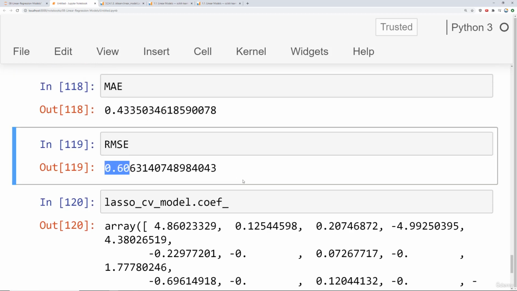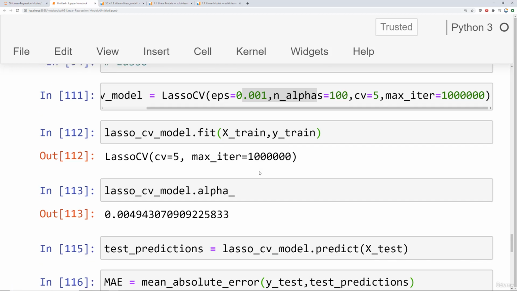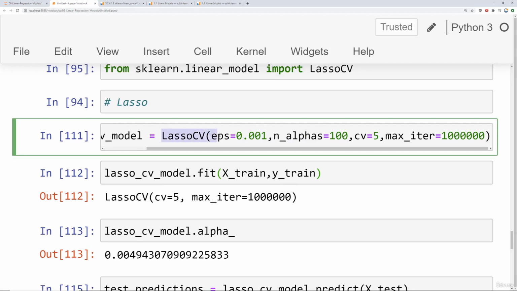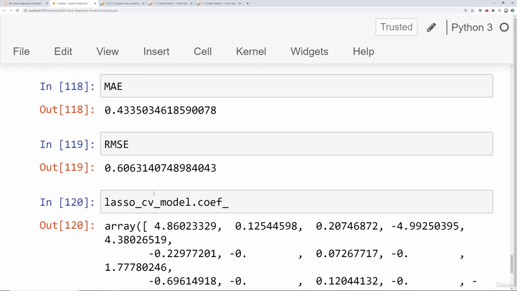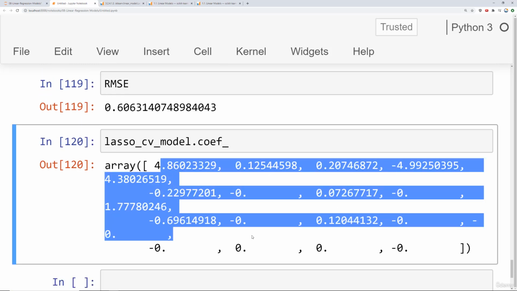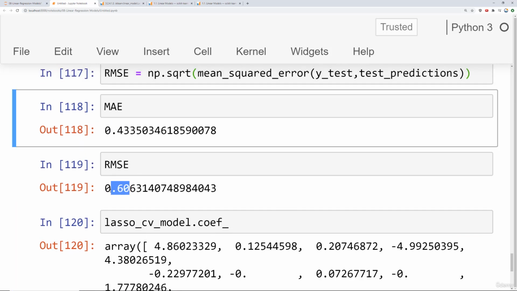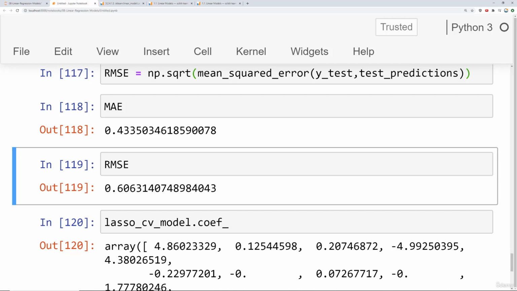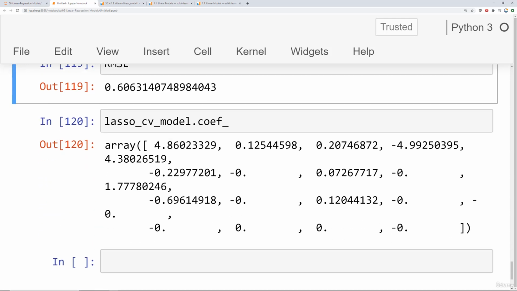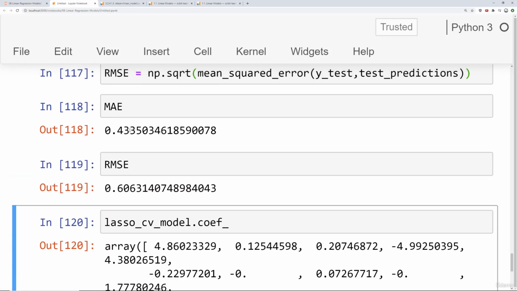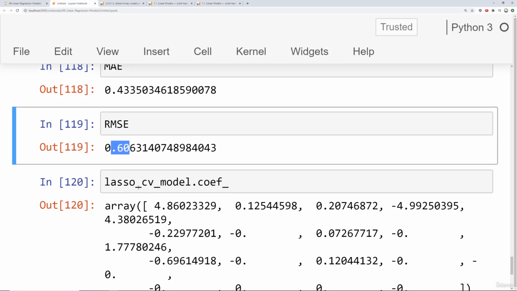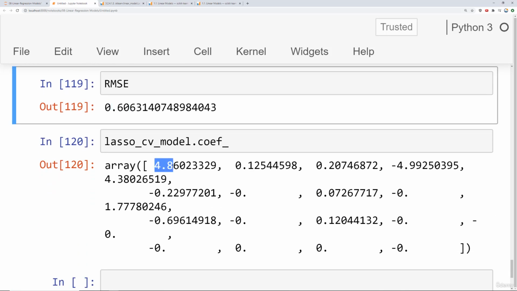So keep in mind, you can also expand the search here for the best possible lasso by adding in more feature coefficients and then getting a better performance model. It all depends on the trade-off you're willing to make between how complex your model is versus model performance and how well you're going to interpret your model.